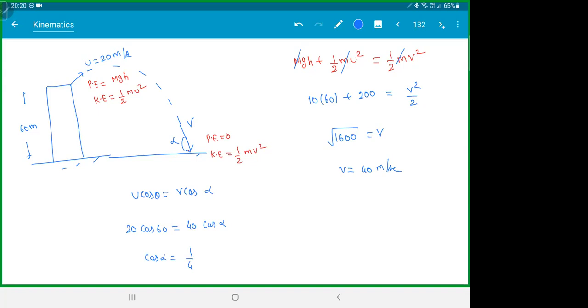So remember this thing, whenever they throw from buildings and ask you the speed, not velocity, energy is the best. If they ask you velocity, then you have to find Vx, Vy components and solve. Vx will remain constant. You can find Vy from Vy square minus Uy square is 2a Sy, and then you get it. Do check this out.